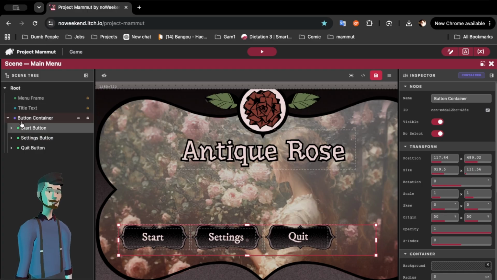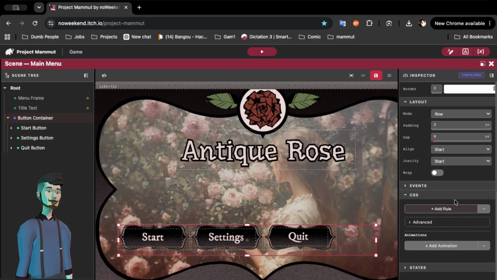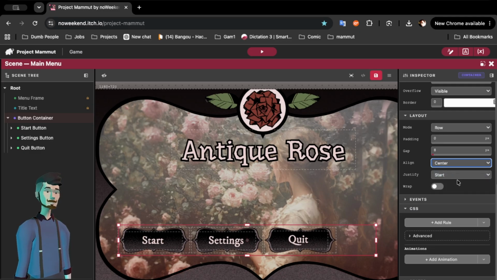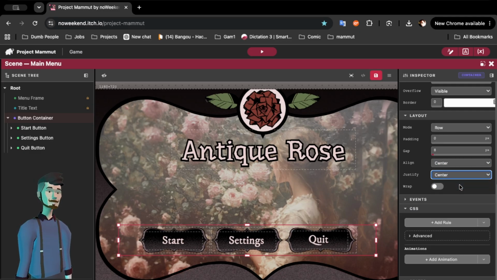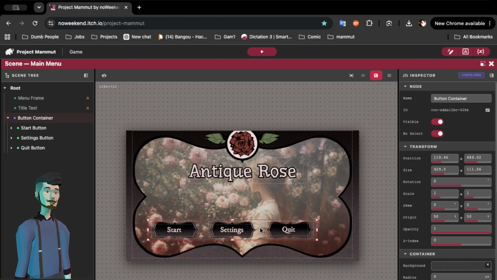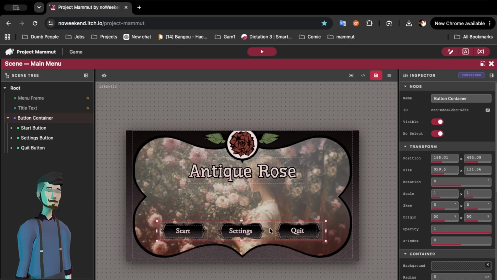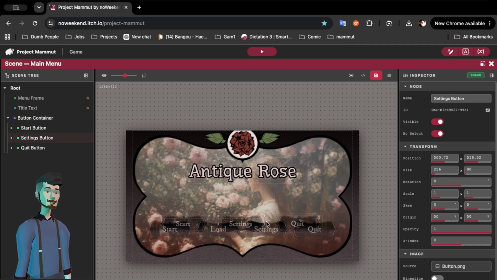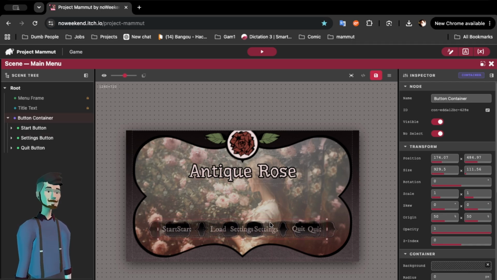Okay, next click back on button container, down back to layout. We can align them center, justify them center. We can give them a bit of a gap. And then we just need to put them here. Again, it's just a reference to figure out where we're supposed to put them. Should be a bit more centered.